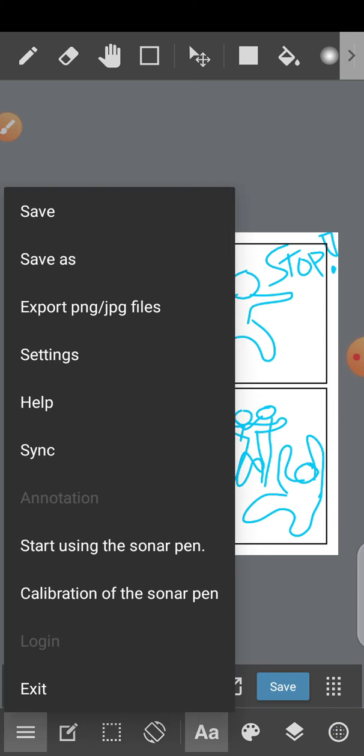And did I talk about the calibration of the sonar pen? I think, yeah, I spoke about it on the first part. In case you want to use a sonar pen, a light pen, you can check about that on the internet. It's just like some kind of pen that plugs into the earpiece. It's a funny pen. It has a pen at one end, and the other end is some weird cable that plugs into the earphone jack spot, and you're able to draw on your screen like you're using a stylus. And that's how you calibrate.